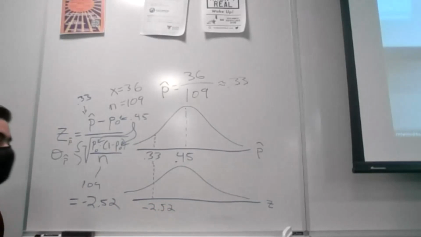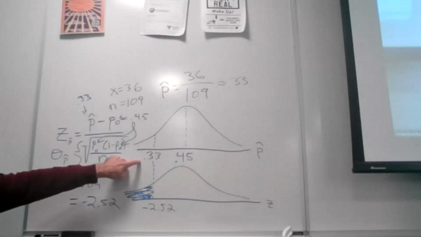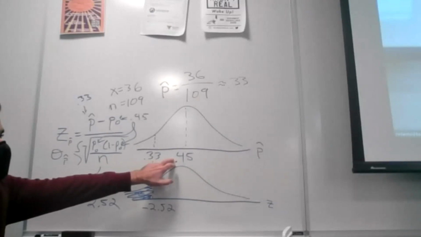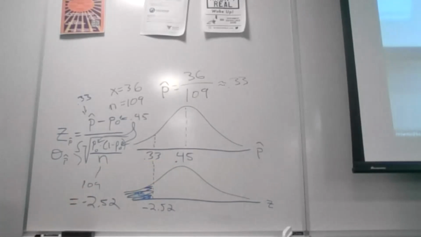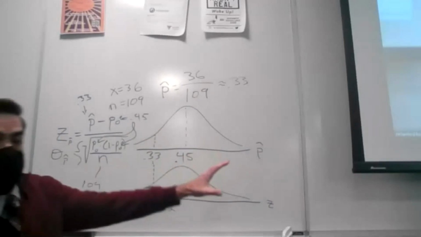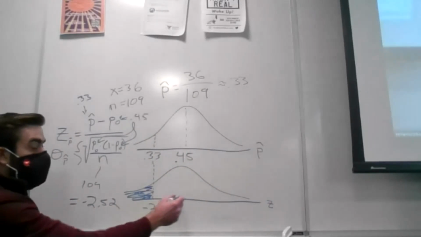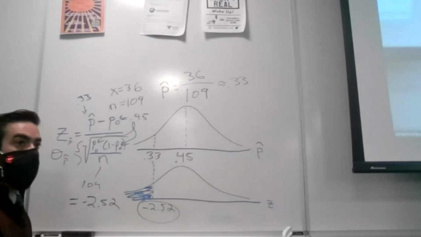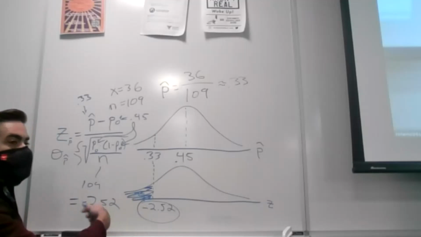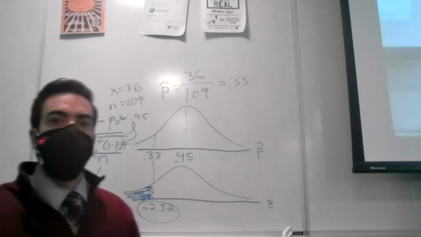We're dealing with a left-tailed test. So our p-value is going to be the probability that we saw the sample evidence we did that was as far away from the assumed true value, or anything even further. In the left-tailed case, a left-tailed test or less-than test, that's anything to the left, right? If we had a right-tailed test, it'd be anything to the right of our test statistic. So if I have a standard normal distribution, I can look up this value on my table. The table tells me the area to the left of that value, and for a left-tailed test, I'm done. Left-tailed tests are kind of nice and easy there.